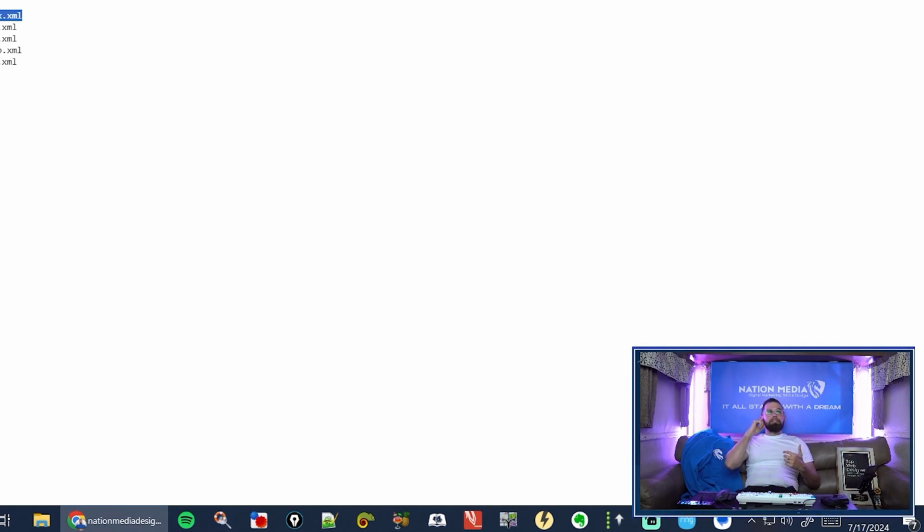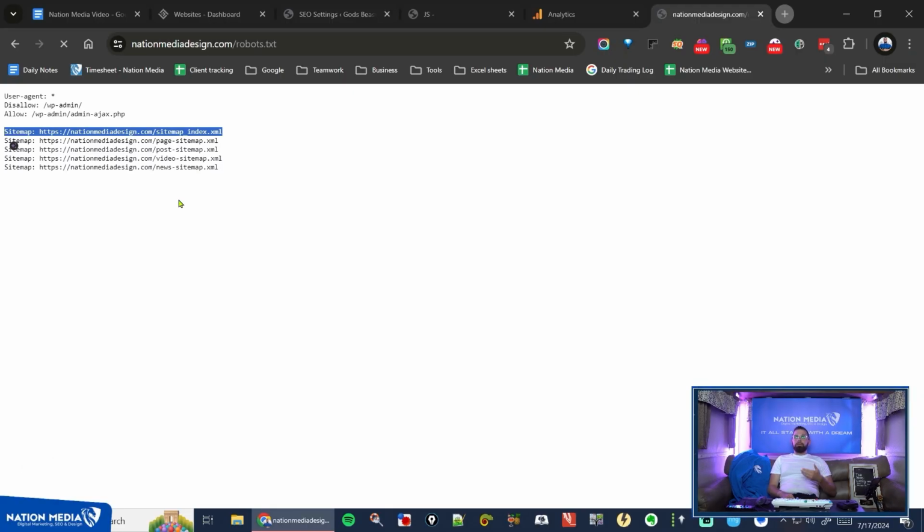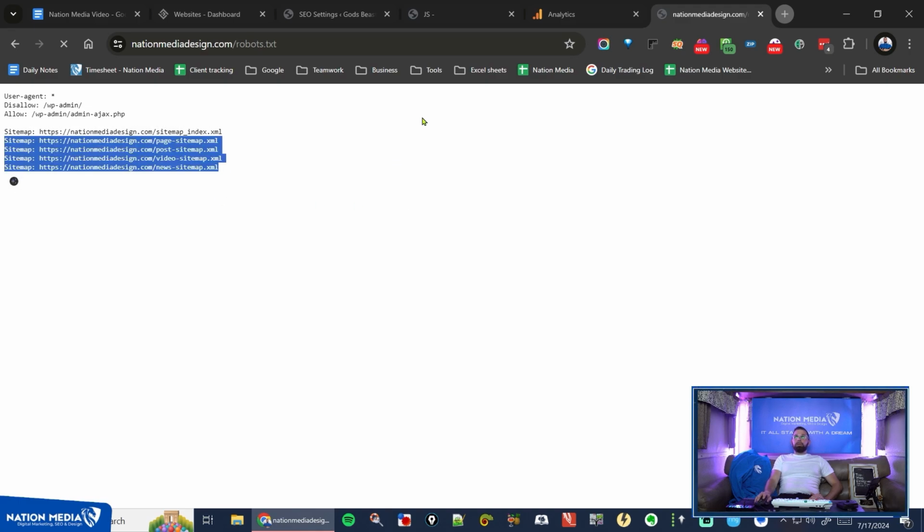So some of the advantages in what I've seen in my tests is that when you just have sitemap_index.xml, Google doesn't see the page or post updates, or catch them as quickly as if you have the individual sitemaps inside of that core sitemap, which these 4 are, getting scanned consistently.